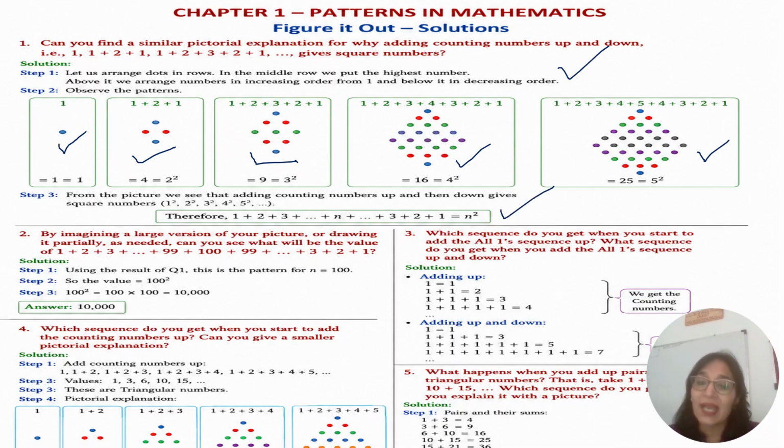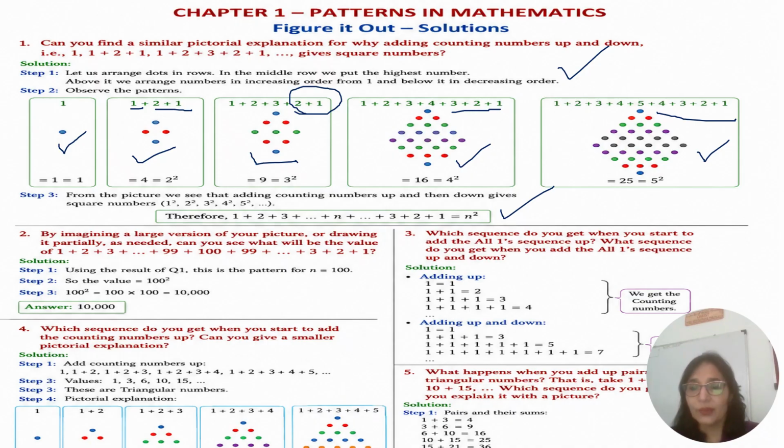So you keep on multiplying the number with the number itself, or by showing the dots. Now here, if you see, students, we have 1, 2 and 1. So the number is again decreasing. Now here how many? 1, 2, 3, and then it goes in the decreasing form. 1, 2, 3, 4. So after 4, again we are going decreasing. So it's in a decreasing order. Then you have 1, 2, 3, 4 and 5, and again the numbers are in decreasing order. So this is the pattern to be followed.